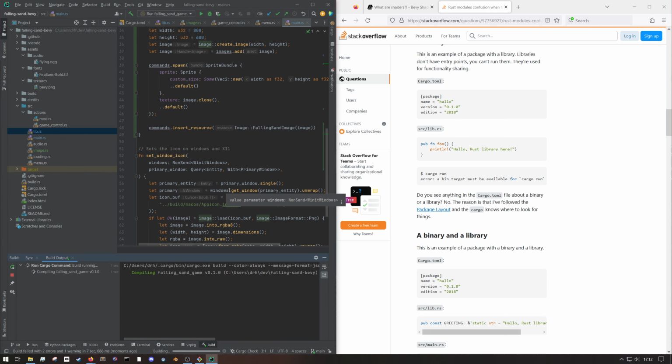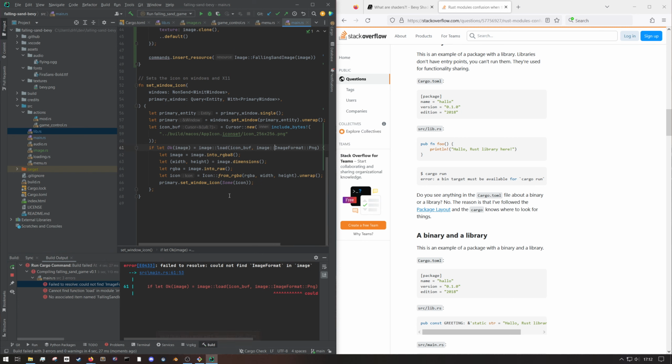Not massively familiar with writing a library and a binary in the same project. Great. And now here in main, this is now different, isn't it? So this is not the same scope.